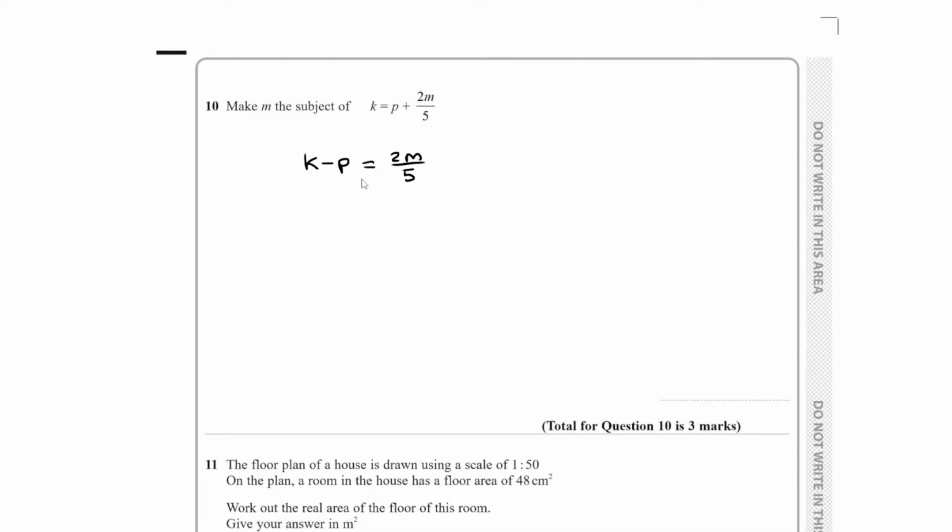And then we want to deal with the fraction, so you have to do the denominator first. Multiply by 5. You can expand this if you want, or you can leave it like this. Doesn't matter. 2m, and then obviously then divide by 2. So I'm going to leave it with the brackets just because I don't really want to have to expand it. There you go. That's it. So obviously we're trying to make m the subject, right? We're trying to get m on its own. M is 5 multiplied by k minus p, over 2.